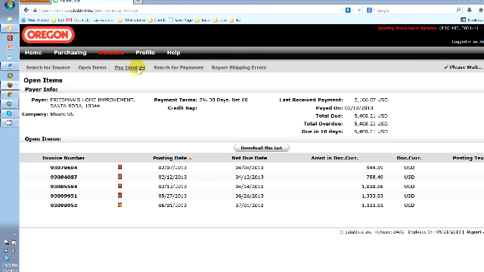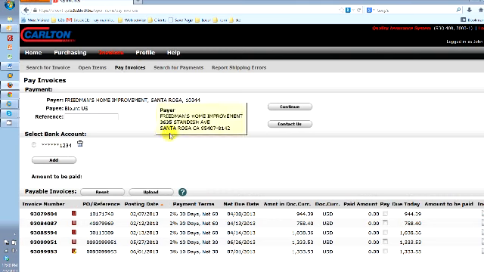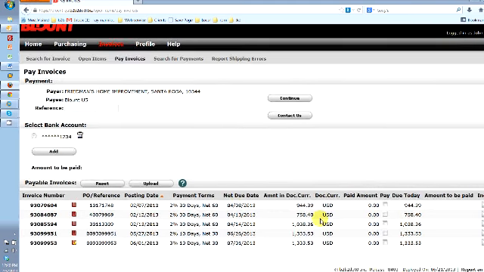The Pay Invoices screen gives the customer an overview of what invoices are available to be paid. If there are open credit memos, the customer can combine multiple payments to also take a credit. And so in this case, the customer may have been responding to a complaint that they're over their credit limit, or the customer is trying to place an order and Blunt is telling them, sorry, we can't process any more orders until you make a payment. And the customer can come in and pick and choose which invoices they want to pay.